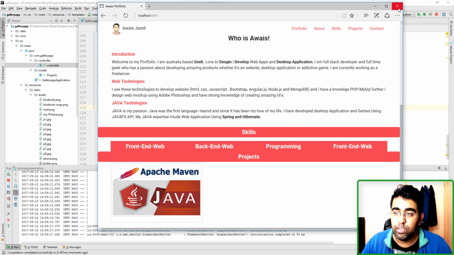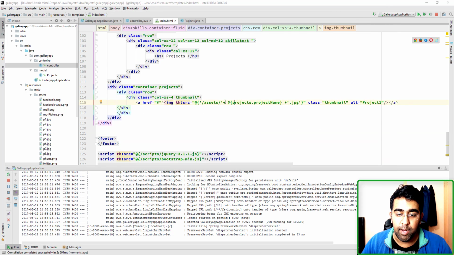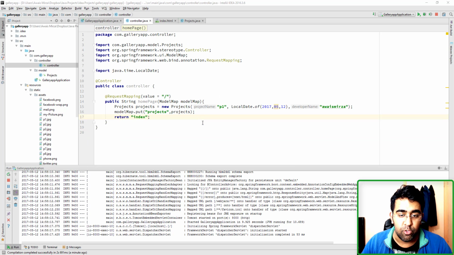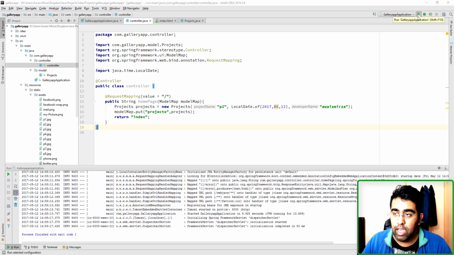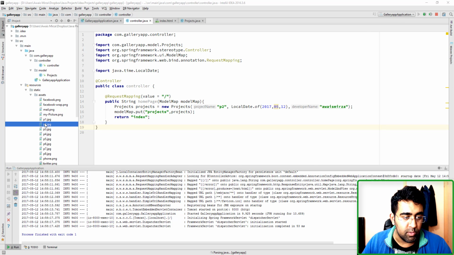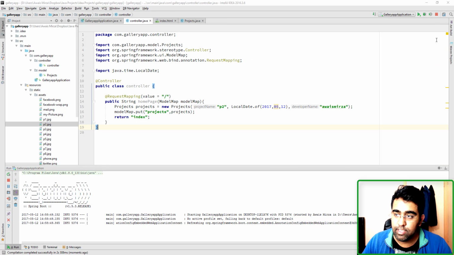Now if you want to do one more trick here, I'll show you to make sure that it's getting it dynamically. We're not going to touch this HTML document now. Let's go to our controller, and here instead of P1 I'm going to type P2. Okay, let's save this and restart our server. And where is our P2? I want to just make sure this is our P2 class. Actually, this looks the same.